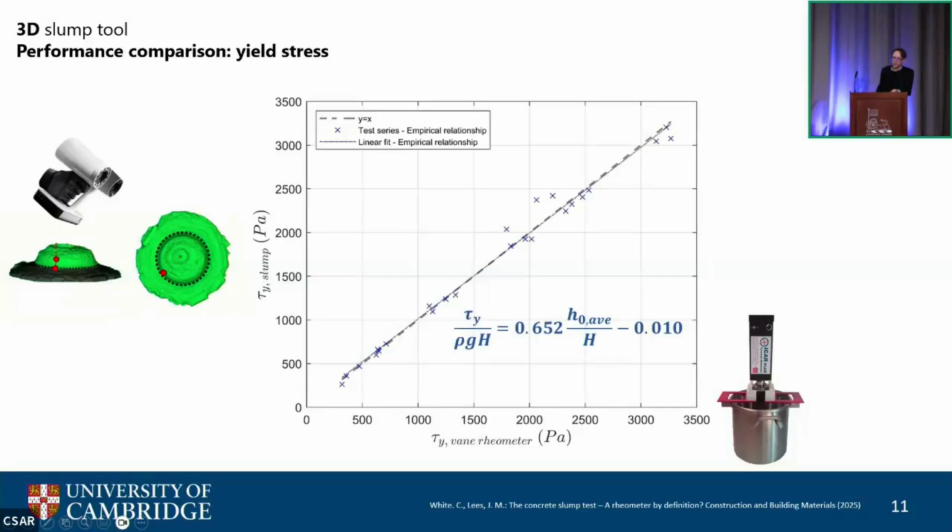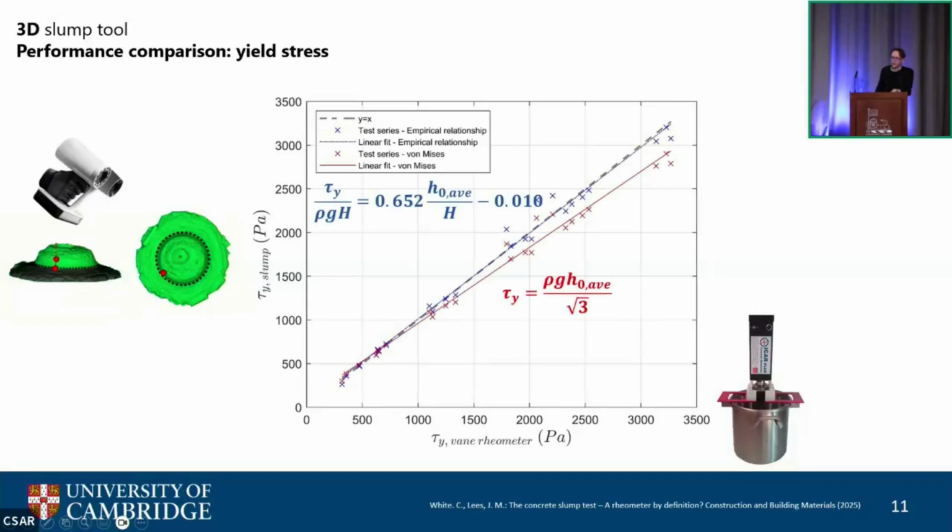And what you can see is that essentially you see a very good relationship between the two, which suggests that both of them give equally good results of predicting the yield stress. And I can simplify the equation that's on the screen to something very simple, which is essentially the equation that I was showing at the start. So it's my rho GH. This is a validation that that physical relationship holds for the concretes.